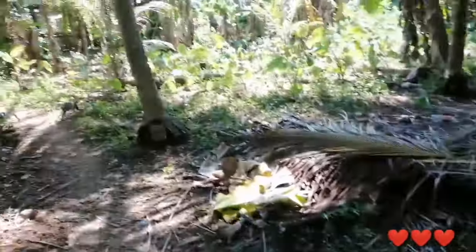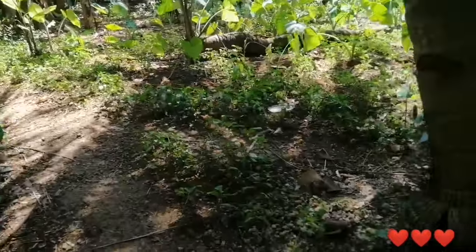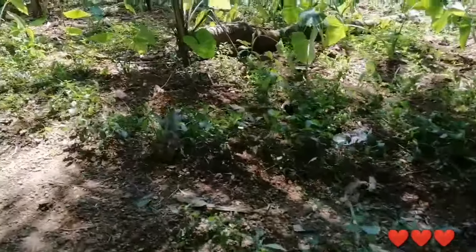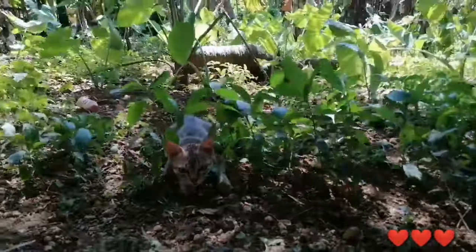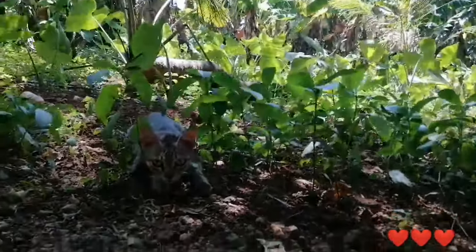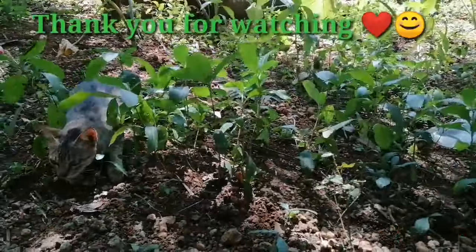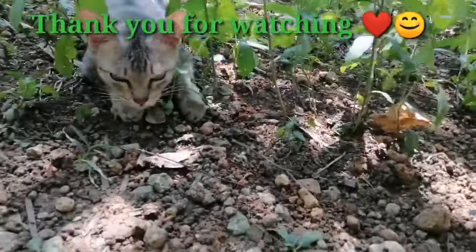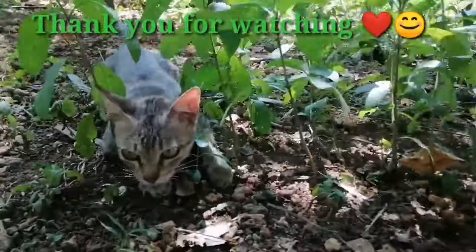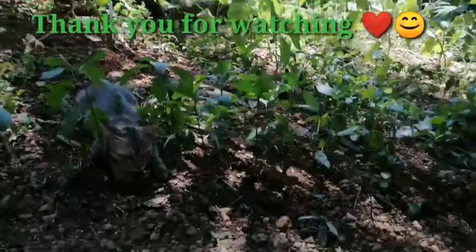Dada! Dada was running. Dada was running so fast. Oh, he's trying to hide right there. He's trying to camouflage. So Dada the cat is trying to camouflage right there on the grass. Look at that good boy. He's trying to camouflage. He's pretending that he's grass. Nothing in there, but there's a cat right there.